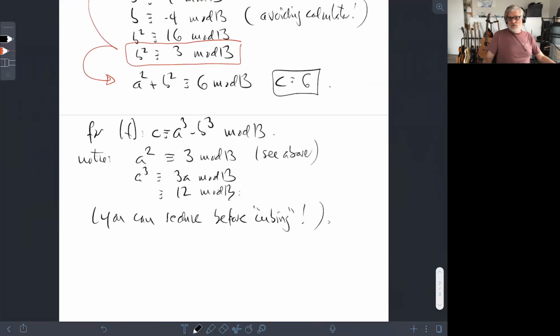Okay, and so if you have big powers, you can split them up. This is actually a non-trivial observation, by the way. So you can split these powers into smaller powers, reduce them first. So you can do reduction before getting huge numbers, right? There are many places where you can use these tricks, okay? All right, that's 13. 21 and 25 are, 25 is similar, 27 is similar, 29.